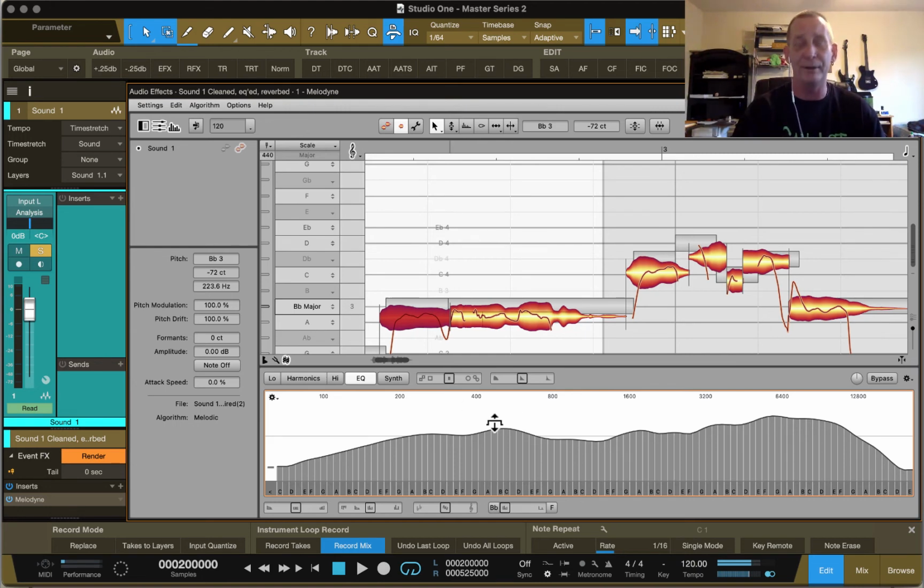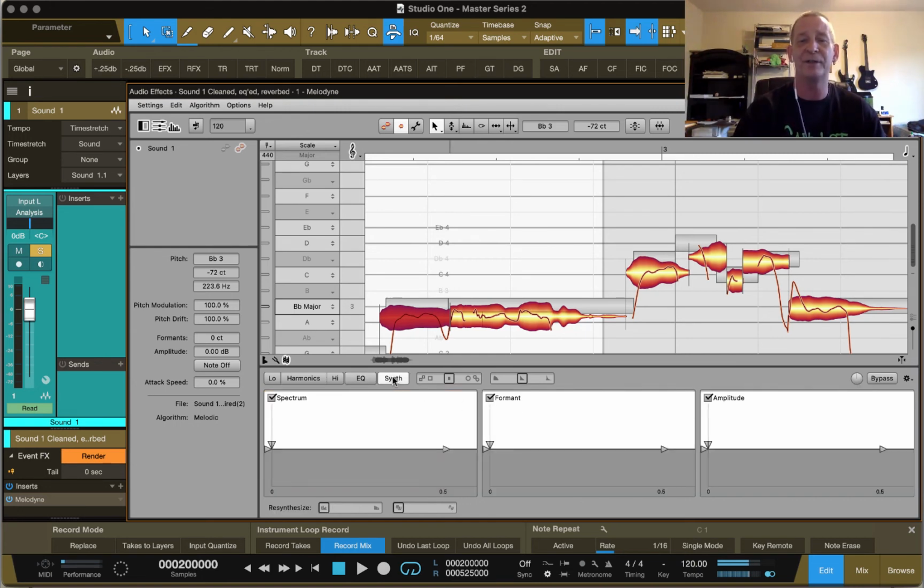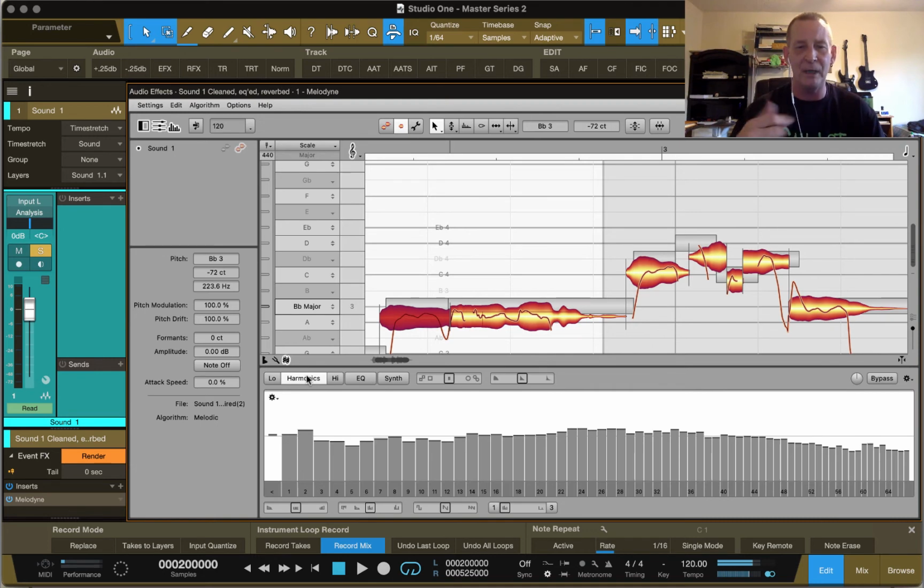So it does some really good work. You also have some synthesis area for synthesizing some spectrum format and amplitude areas, but there's some work that needs to be done there, no doubt about it. The fundamental thing we're focusing on is the ability to manipulate the harmonics, attenuate and boost them, because most of the time, whenever you're dealing with any sound, unless it's a really bad performer and a really bad performance through really horrible equipment, you're trying to adjust things that are happening in the sound itself to make it sound better, or make it sound more comparable to the composition you're working in. And it's a huge tool.